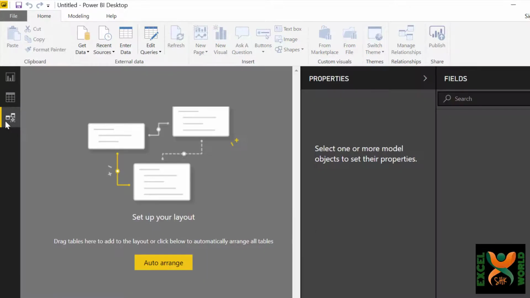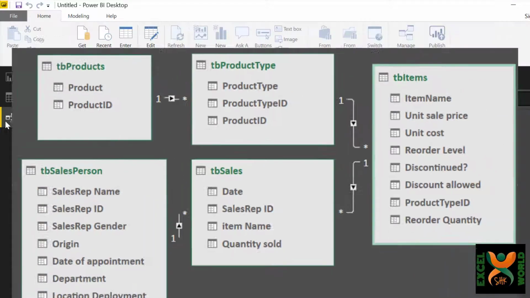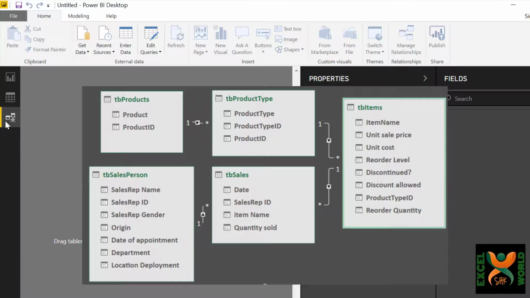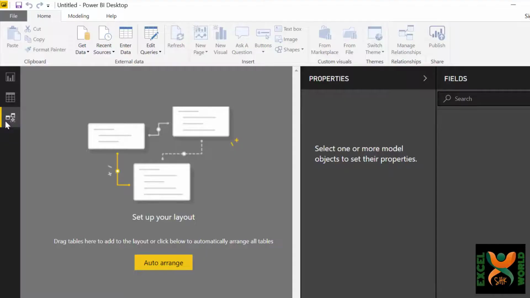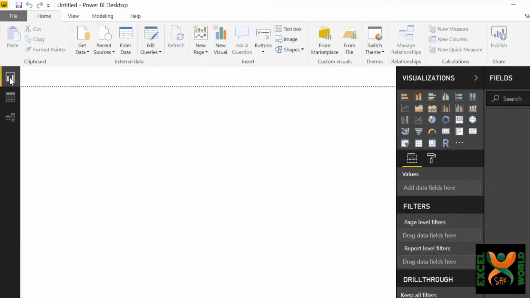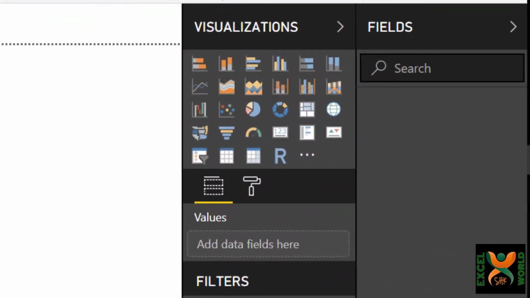The first one is where you create relationship between different tables that you have imported or linked to using Power BI. If you have worked with Power Pivot and created different data models, Power BI will be very easy for you to understand. If you want to know how data models are created in Power Pivot, down below I have given the link to my video. The last one is a visual where you can use fields from your data model and convert them into very useful interactive visuals.